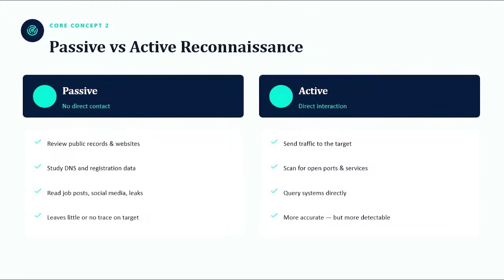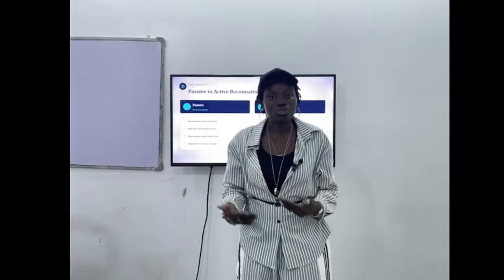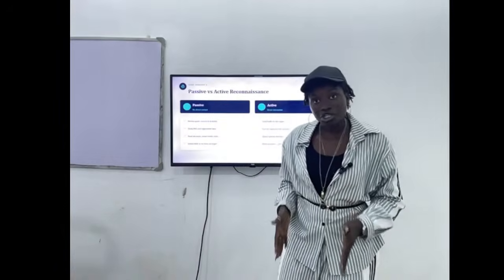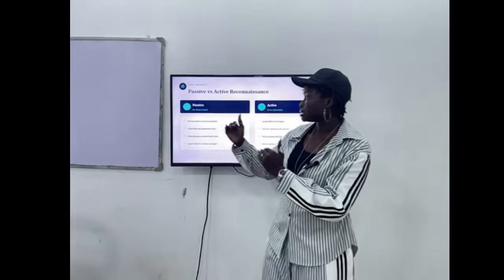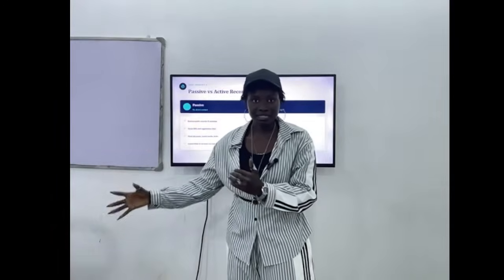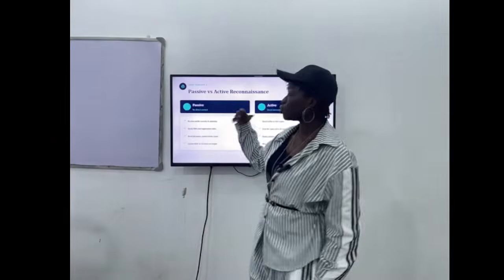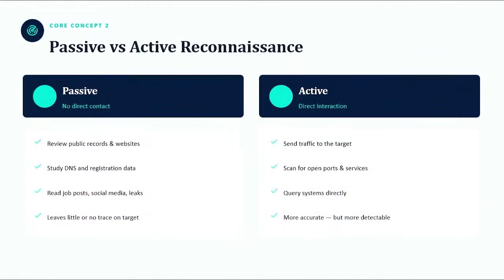There's two major types of reconnaissance, which are passive and active reconnaissance. With passive reconnaissance, there's no direct contact between yourself, that is the pseudo attacker, because that's kind of what you can refer to a penetration tester as, and the active system that is currently in focus. You go look for publicly available records and websites. Nobody's able to know that you're the one actually looking for it, because you just seem like a normal user.